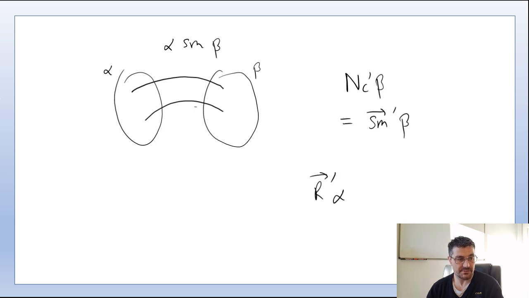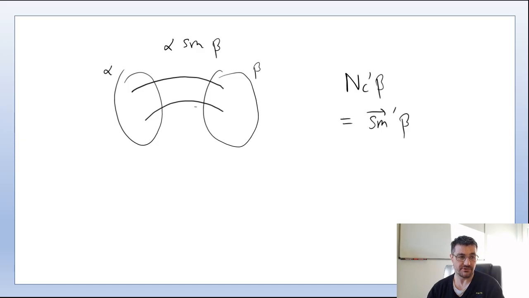So I'll use R primed alpha as the class of terms, each of which has relation R to alpha. Okay, so SM right arrow primed beta is the class of terms, and notice it's a descriptive function because there is a unique such class. It's the class of classes which have the relation SM to beta. In other words, the class of classes which are similar to the class beta. And this is what we call the cardinal number of beta.